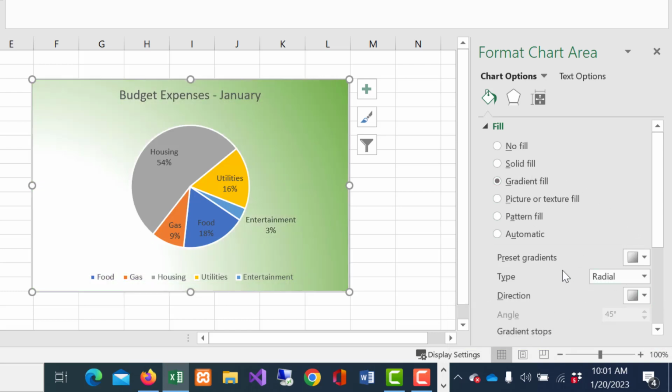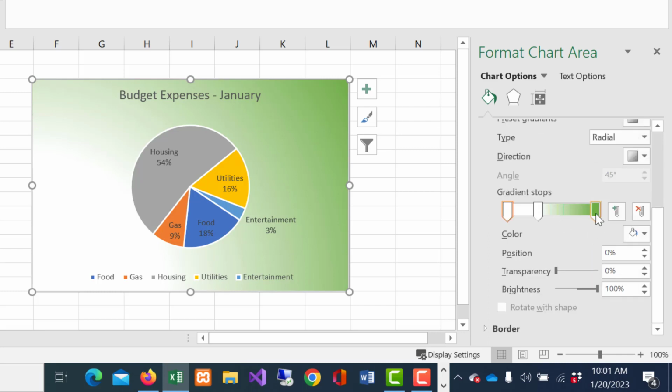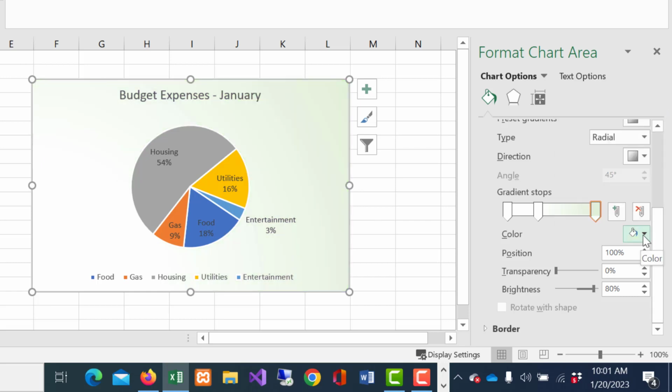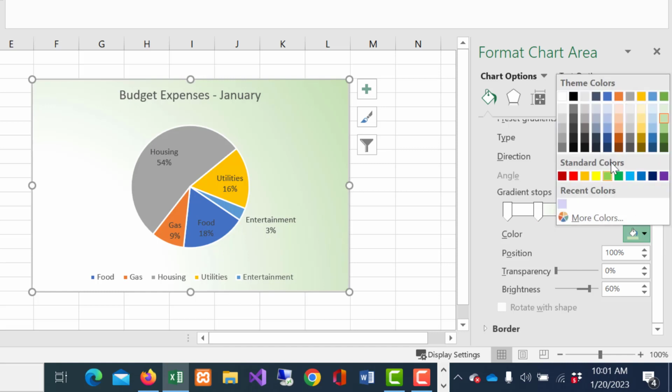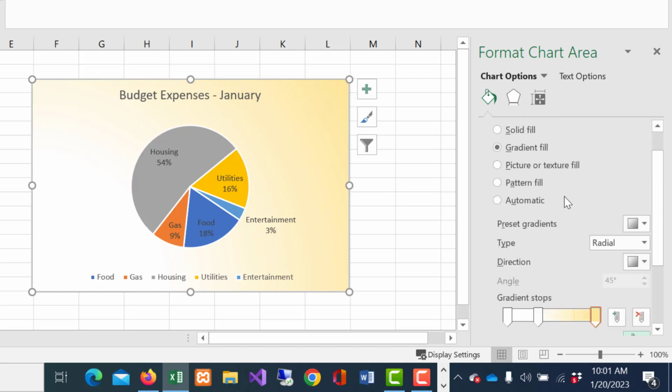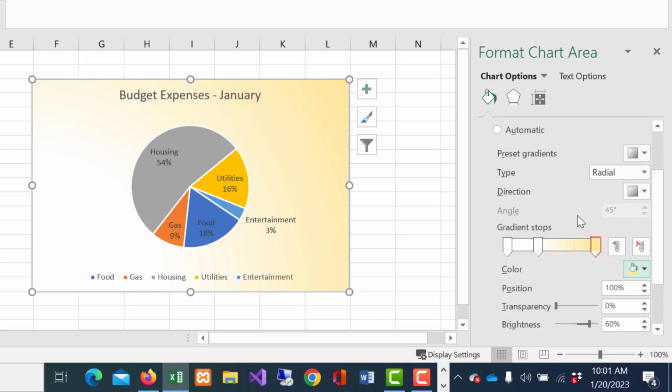I can also choose the colors of my gradient, so I'm rolling down some, and each of these little color chips is changeable. So I'm clicking that one, and now this color is available, and I'm going to go with a lighter green. That might have been too light. Let's go just a little bit darker, and I kind of like that. But I could actually change it to yellow if I wanted, or another color. So there would be with yellow. That's not bad either. I can also change my beginning gradient and my center gradient stop. There are pre-built gradient stops as well that you can choose from. That would be this preset gradient here.